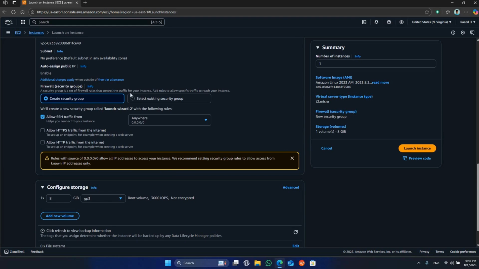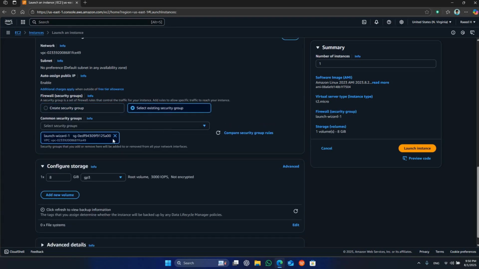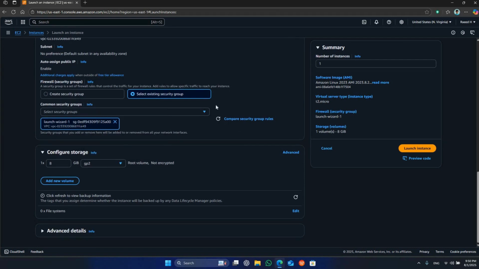I've already created a security group, and I've enabled the SSH protocol, secure shell protocol, to connect to the Linux instance.